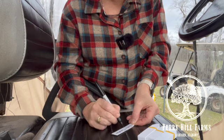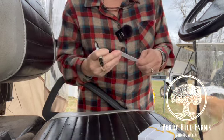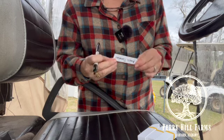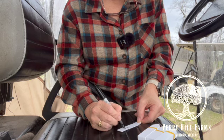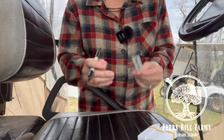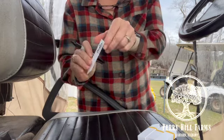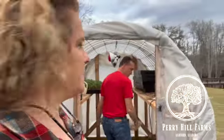There we go. Maybe that'll work. I hope. I'm gonna do it this side and just put Amelia at the top, like that, so we have it on both sides. So maybe that'll work.